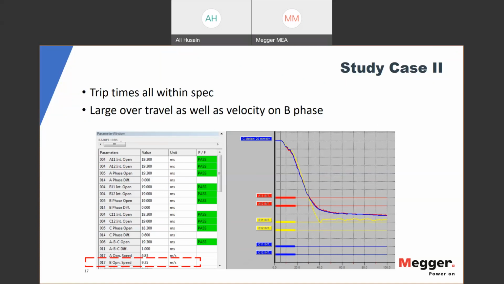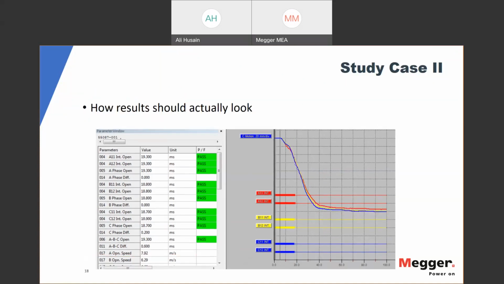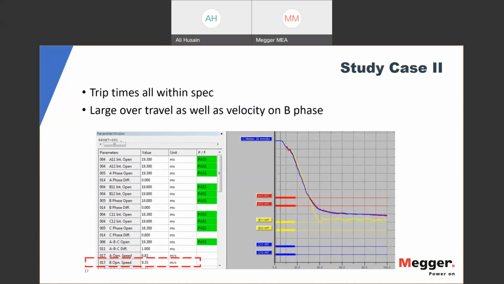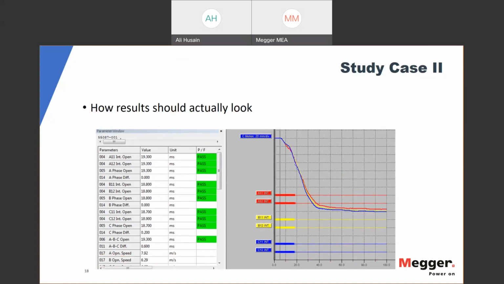After adjustment, the phase B motion, which is the yellow one, has become aligned with the other two phases. Before and after the adjustment, the timing test did not change. So this problem can only be detected by doing a motion test.